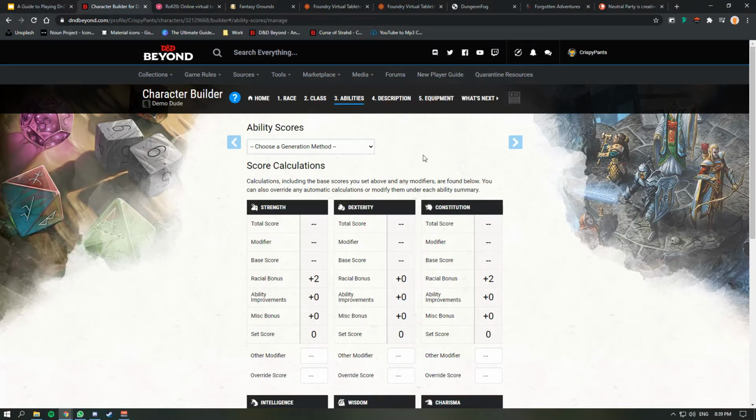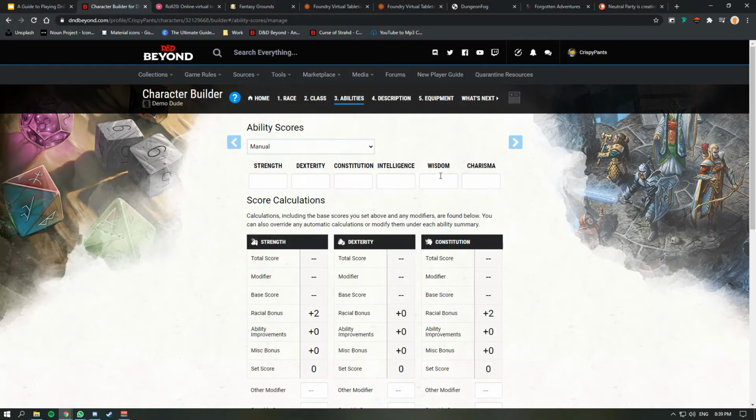Over here, you get three methods of generating your ability scores. For those of you who like to roll dice, you can go with the manual way, where you can simply roll your dice and fill in. Let's say I have a 13 in Strength and so on for your other stats. That's totally up to you. If you like to use standard array, that is also available.